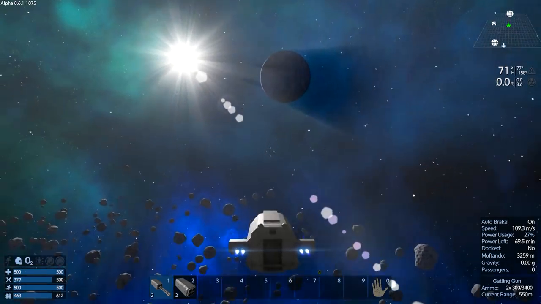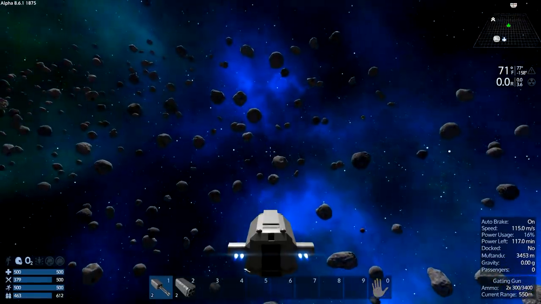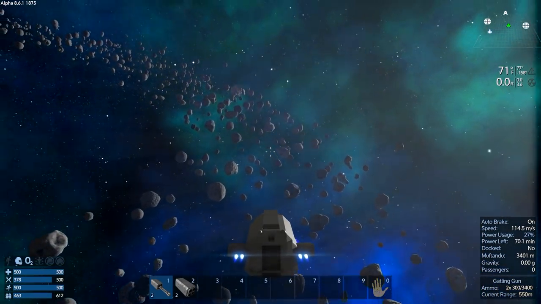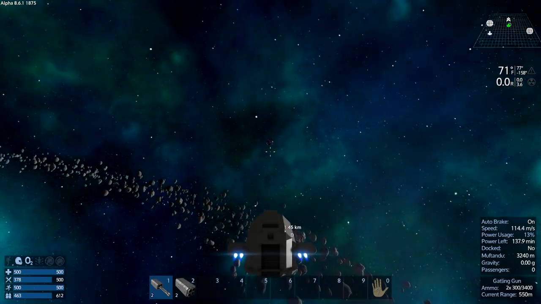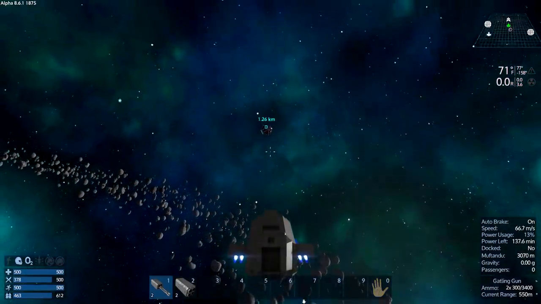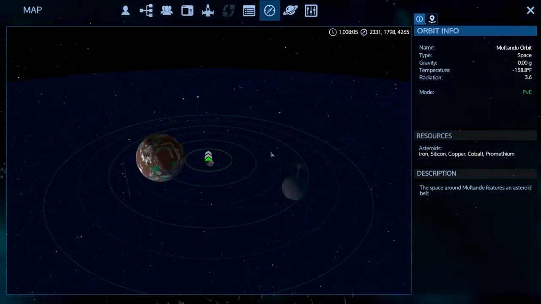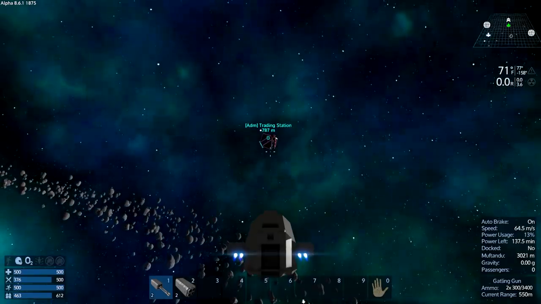My mistake. Let's cruise down by the asteroid belt here real quick and see if we've got any asteroids that are of interest to us right off the bat that we can highlight and open up. Oh, what do we have here? Blue. Oh, a trading station. Oh, that's fantastic. Okay, so is that going to show up on my map? Not yet. We're going to want to mark that for sure.